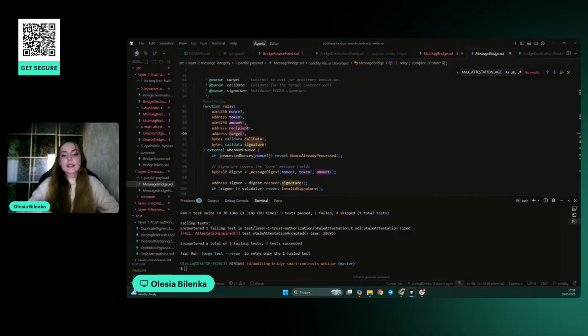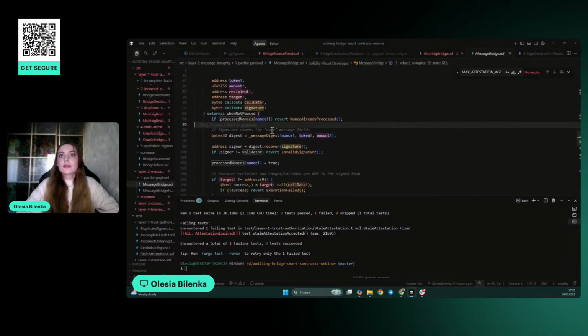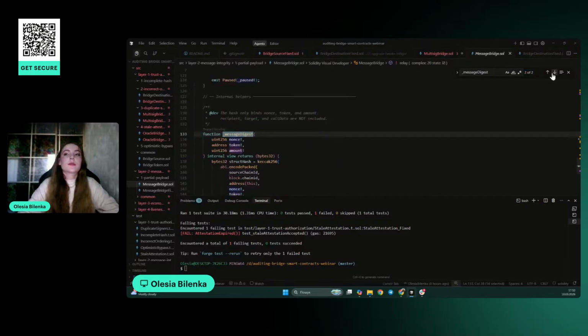So in Axis 1, we used token bridges, but this one supports arbitrary execution. So the relay function takes 7 parameters: nonce, token, amount, recipient, target contract, call data, and the signature. That's a lot, but let's see what is covered in the message digest.